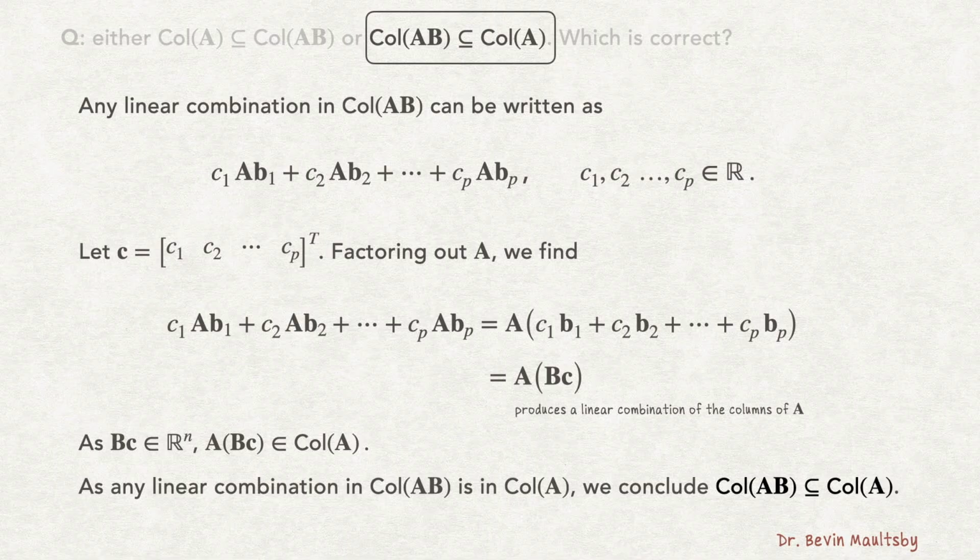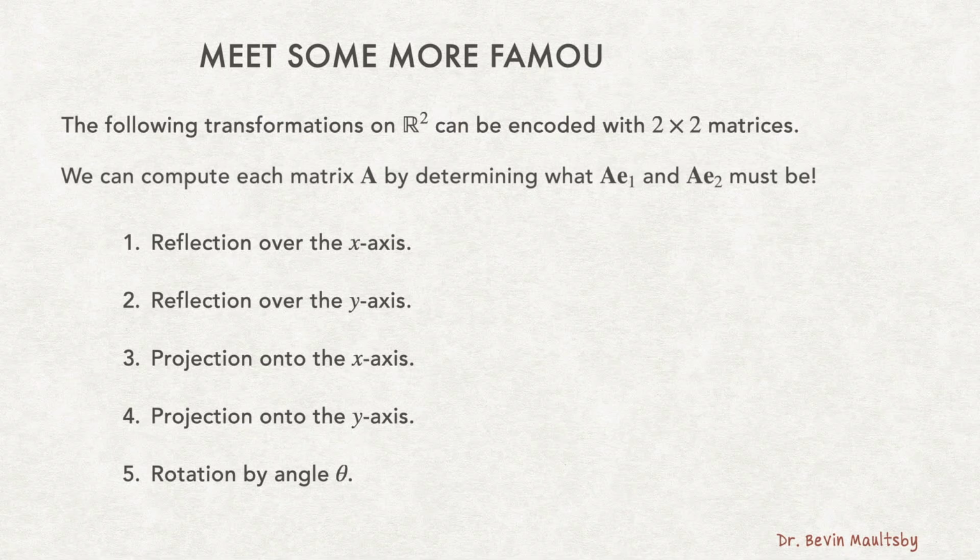Since this exercise was a bit theoretical, I thought it would be fun to end this lesson by doing some specific, very concrete matrices. We have been looking at matrices as rectangular arrays of numbers without giving them a lot of meaning. So in this exercise, I also want to communicate the idea that matrices can transform space. That is an interpretation that we can revisit later. But for now, let me just tell you that these 5 transformations on the xy plane that I've listed here can be described as the action of a matrix multiplied on vectors of coordinates in R2. I'll give you a visual example of what I mean in just a second.